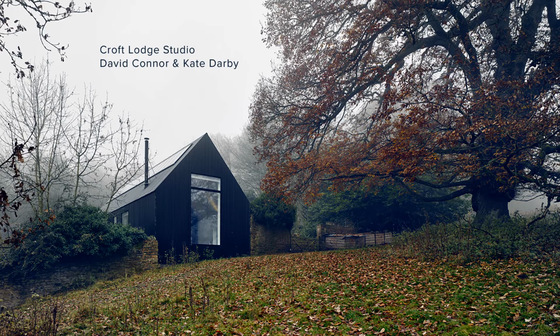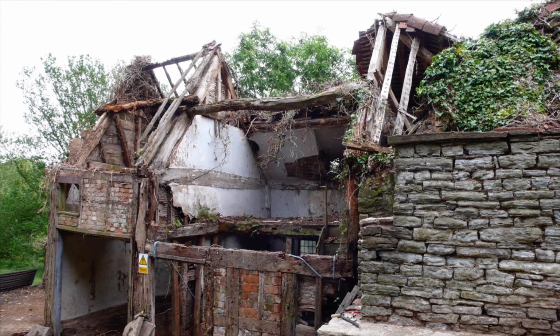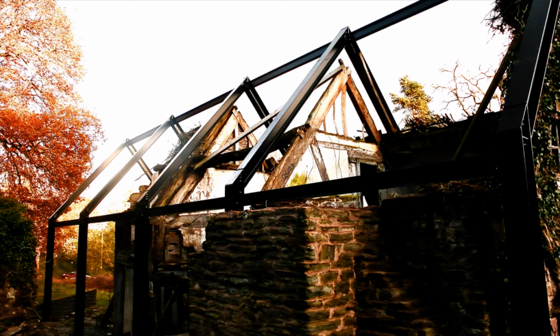The project is in rural Herefordshire on Berkshire common land. It's a conservation project of an old cottage. We're the clients. It's our studio and accommodation. First of all, we needed an office, and secondly, this ruin existed. Because our main house is a listed building, this is what's called Cottage listed. So we couldn't knock it down, and so we needed to work with the existing building.